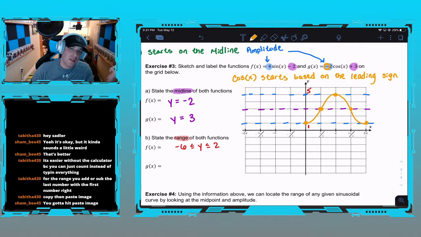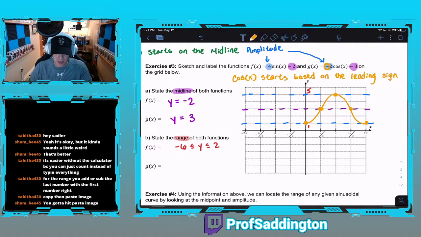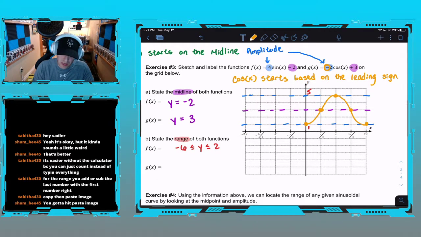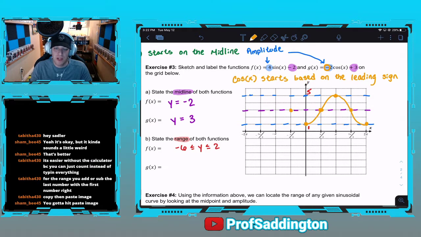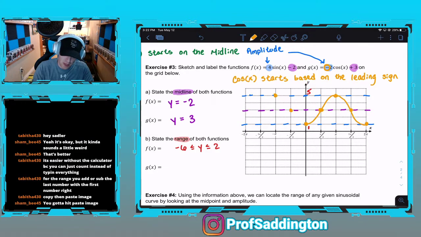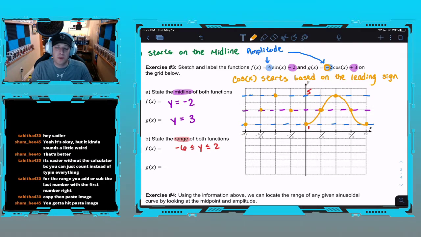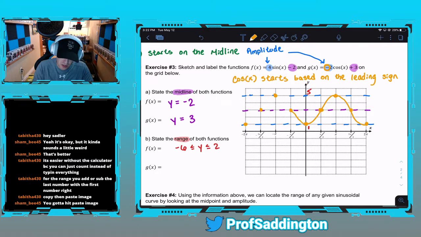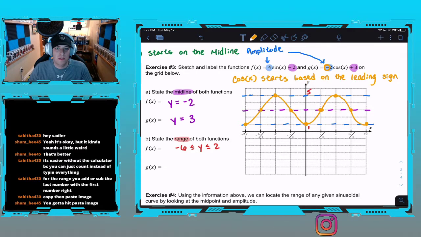Now we also have to do it to the other side. So if we go to do it to the other side, it's going to be the same thing. It's just going in the opposite direction. So this is going up both ways. This one would be a reflection, unlike the one that we did earlier. So I'm going to go up, I'm going to go up, and then I'm going to come back down. Because the cosine and sine curves always repeat themselves, it should look exactly the same on both sides.